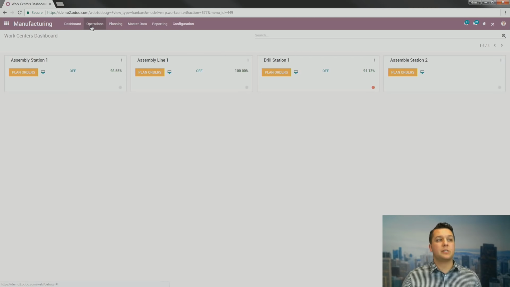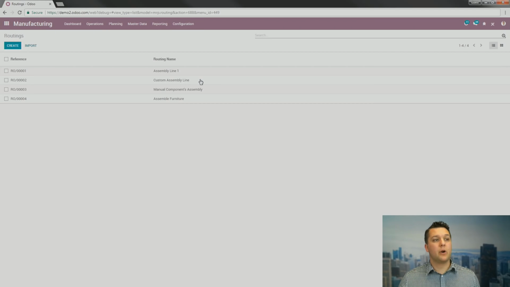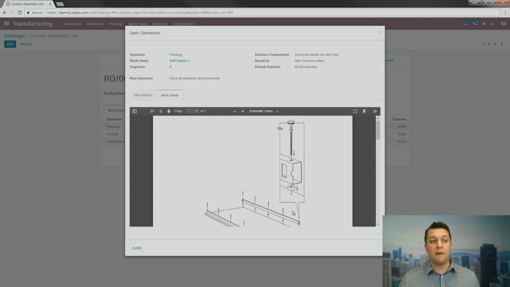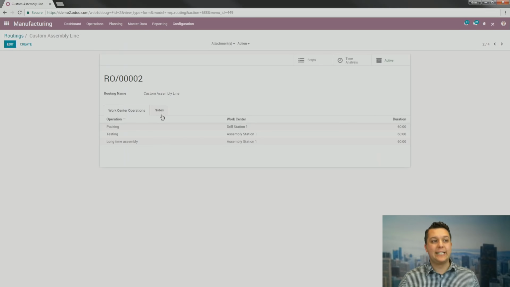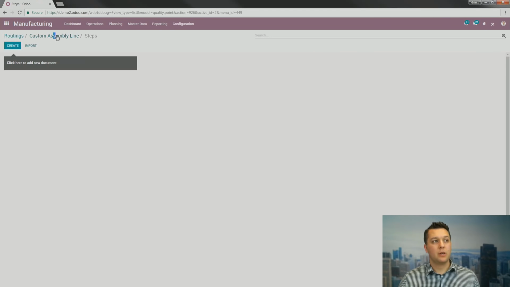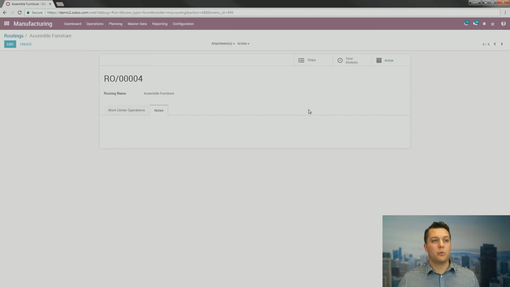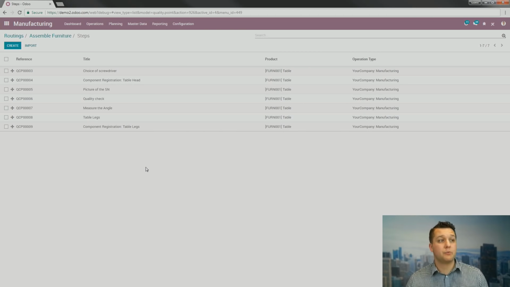So with steps, you can see how detailed you're going to get and where those actual different steps came from. If I go into one of these, again, on these we had our PDF, but what I'm going to detail is right here on steps. Let's see, assemble furniture. Let's take a look at the ones we just saw. So we can see these different steps right here.